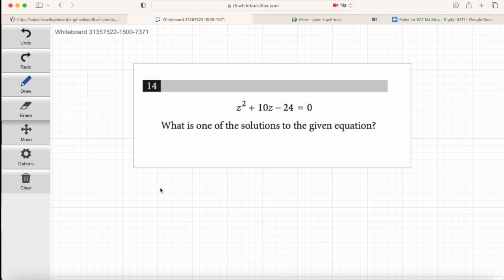Couple ways to do this, Tanner. Again, there's an algebraic path, and we're going to talk about that for sure. But on many of these questions, especially this one, it's a factoring question. You know what I'm saying? They want you to factor this expression, and then once you factor, you can solve for Z.